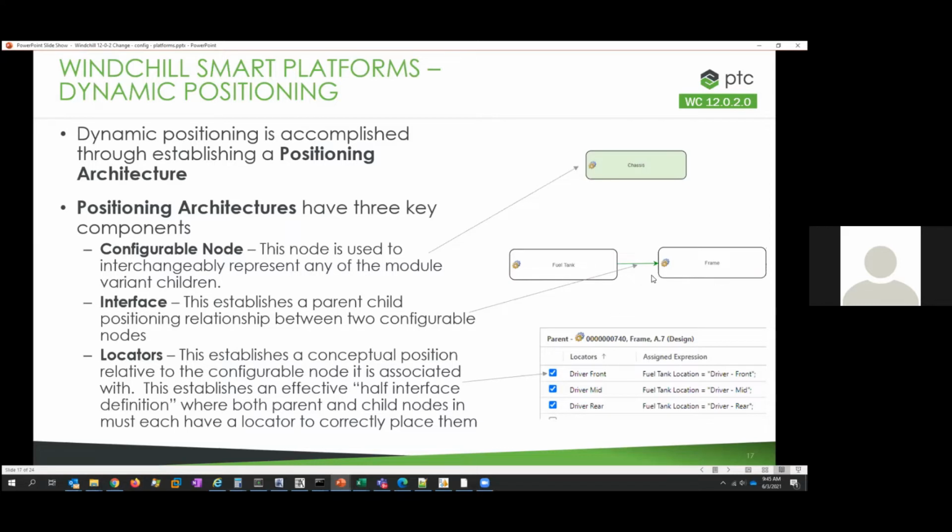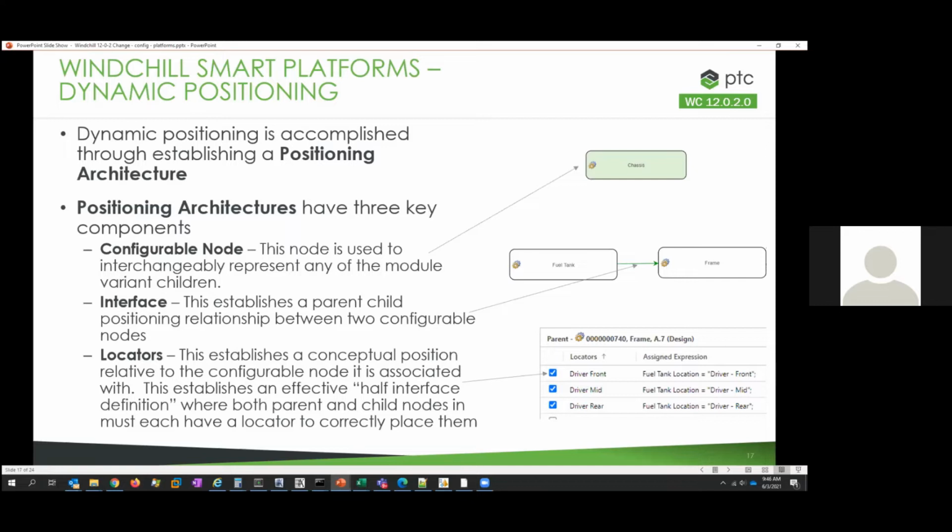This interface establishes a relationship between each of these 2 configurable nodes and describes that no matter which fuel tank I use, it will always be assembled against a frame, no matter which frame I use. So if I use fuel tank A and a small frame, it's still going to be assembled against the frame, but fuel tank B can also be assembled against a large frame. It allows us to describe that regardless of which module variant is used, we're always assembling it this consistent way.